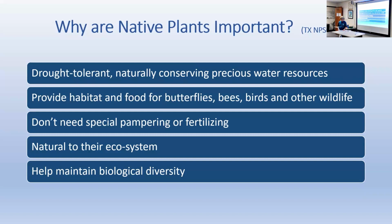Doug Tallamy is an entomologist and has written extensively about native resources. And I think Bev is going to mention some of his work around trees and how those trees are very important to ecosystems and especially pollinators. He is proposing a concept called homegrown national parks, which is a call to action to restore habitat where we live and work, and to some extent where we farm and graze, extending national parks to our communities.